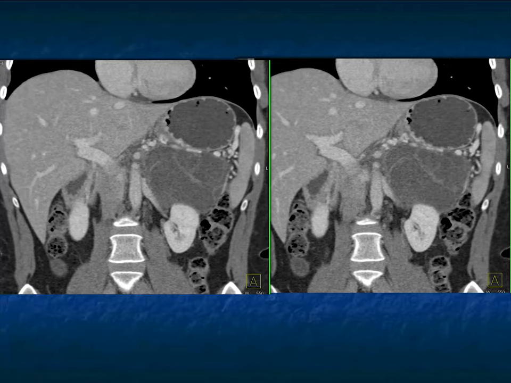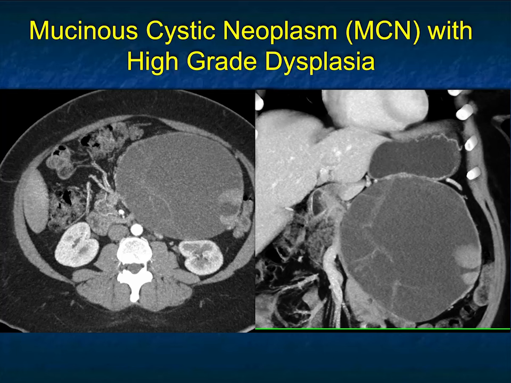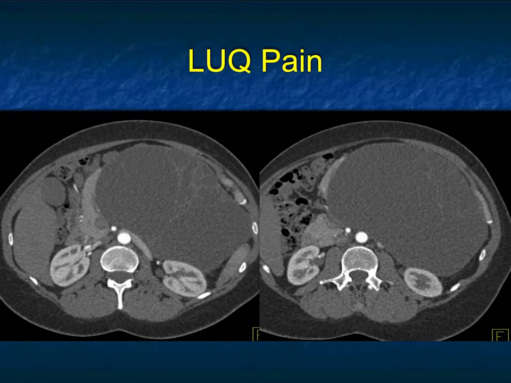And you can see why in this case you should be concerned about at least an intermediate grade dysplasia. Again, I showed you some large tumors before. When they get this large, but especially look at about 4 o'clock, there are mural nodules in addition to the septations. This is a high-grade dysplasia. There's nothing all that tricky about that.